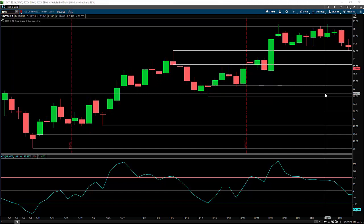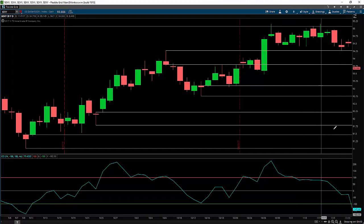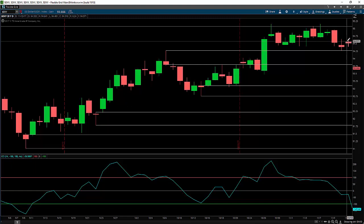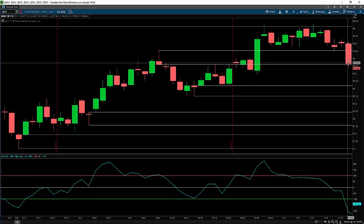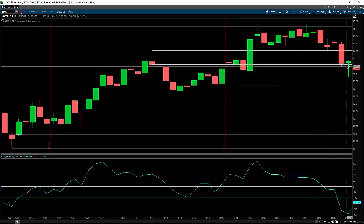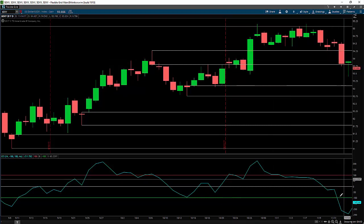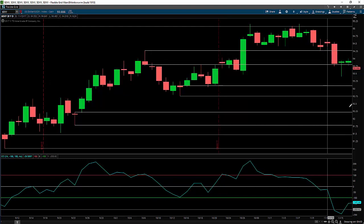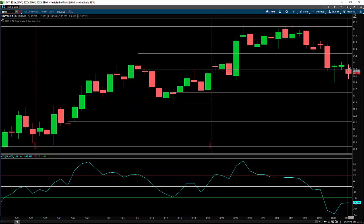So what you see before you is the dollar index wound back on the daily chart to the end of the previous week. Let's take a look at how the market played out last week. On Monday, the market gapped up and basically closed here for the day. On Tuesday, the market put in a lower high here and moved down. On Wednesday, we continued moving down and found support down here and bounced back up to supply. On Thursday, the market moved up slightly, and on Friday the market gapped down, moved up and then sold off and closed here for the week.